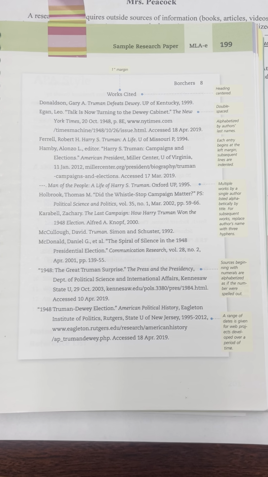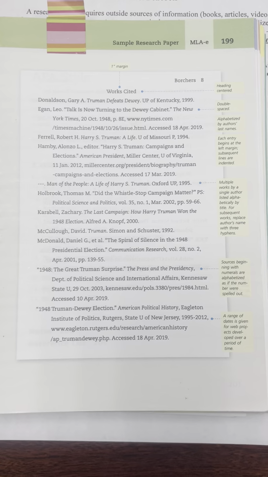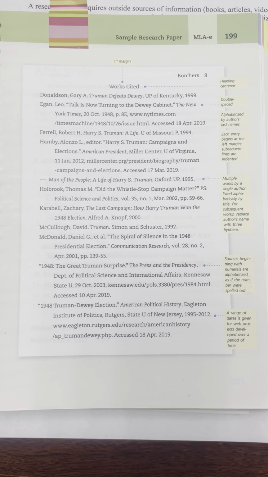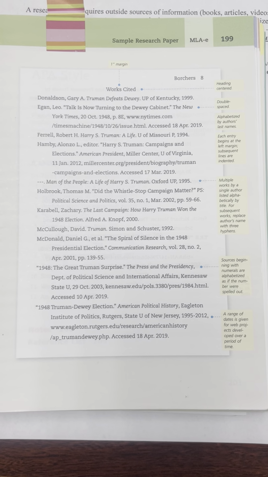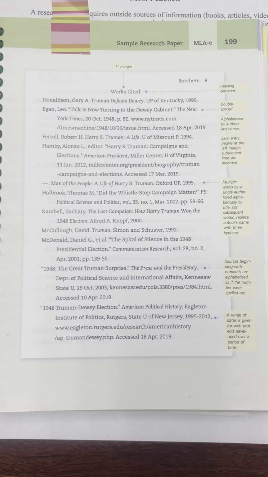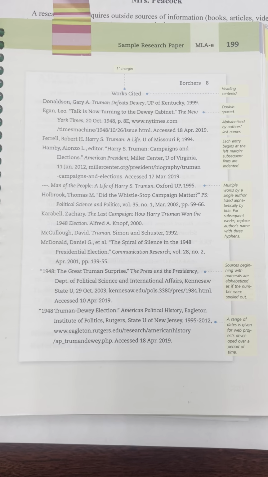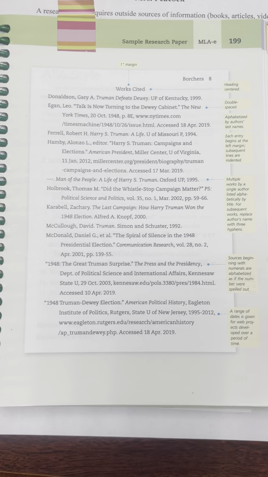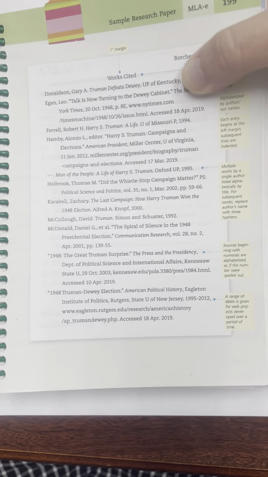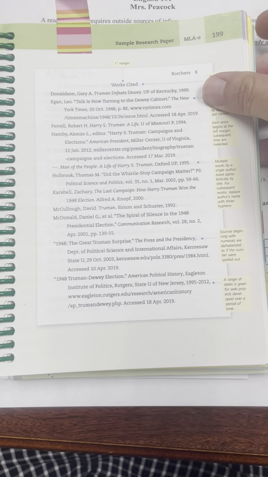Notice you usually start with an author's last name, then the first name, then a title, and so forth, and what else is included in the citation depends on what type of source you're citing. But luckily your textbook, in this green chapter, the MLA chapter, has examples on how to cite different types of sources. So this is what the finished works cited page will look like.